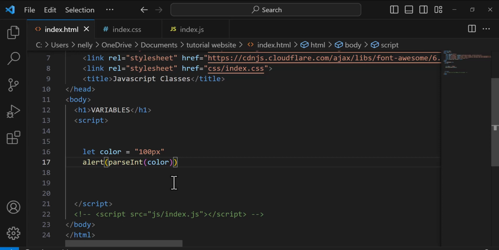All right. So we use this a lot when we are working with CSS and trying to style CSS. Of course, you know that 100px is CSS, right? This is how you use your parseInt and your parseFloat.